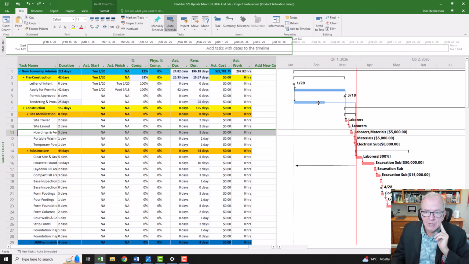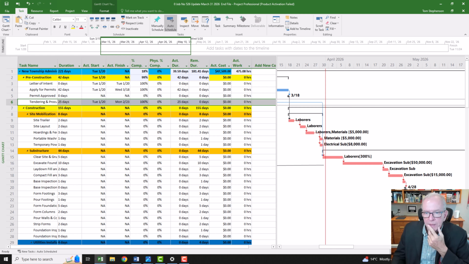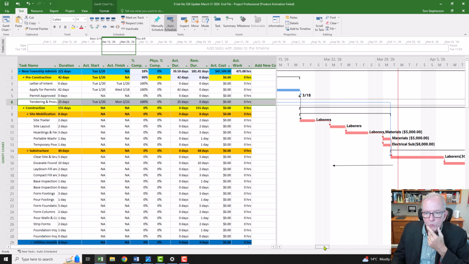Now, if this is where I want it to be, that's fine. I could mark that as 100% complete now that I've extended the time frame for it. And I'm going to zoom in a little bit so I can see more detail here, by the day, what's going on. So I just hit the plus sign in the bottom here so I can zoom in and get a little better granularity on what's actually happening.